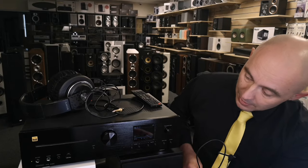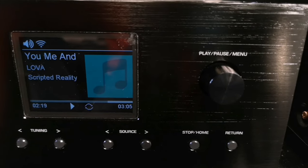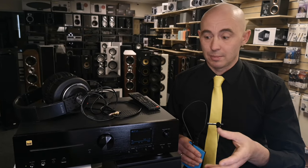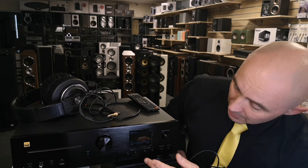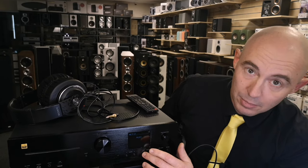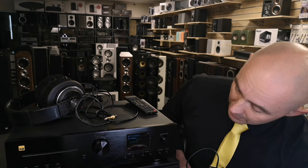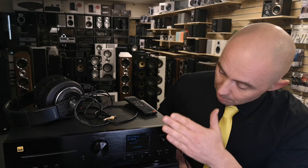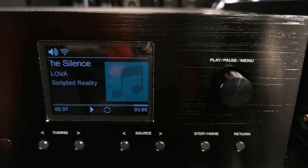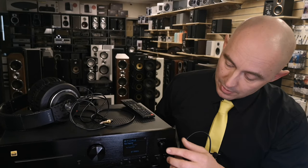Also on the front panel is a sleek volume knob. With these buttons you can tune the radio receiver — this device is both an analog and digital radio receiver. These buttons are for selecting a source; by cycling through, you can select all sources, both digital and analog. The block of buttons to the right of the display is responsible for menu navigation, turning the CD on and off, and navigating through the menu.